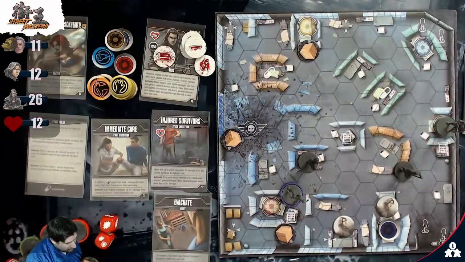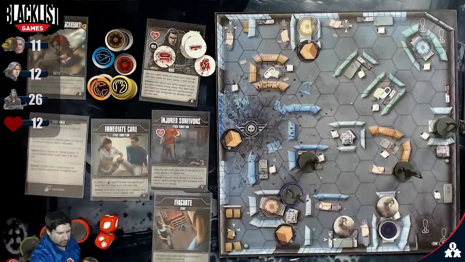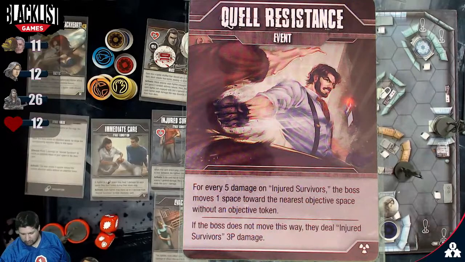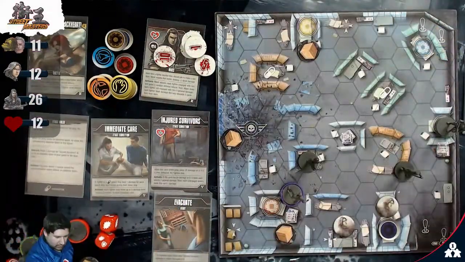And then each fighter may move up to 3 damage from the injured survivors to the character card. I don't think we want to do that. And then if there's no damage, there's no. That's fine. Okay. Here we go. Quell resistance again. Wow, there's a lot of these in the deck. For every 5 damage, which is only 1, he's going to move 1 space towards the nearest one, which is even further away.